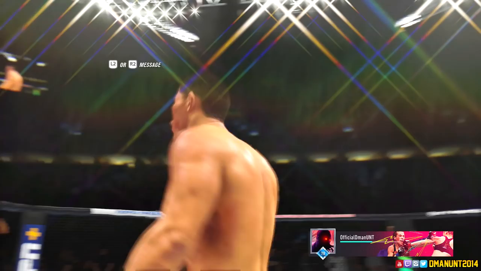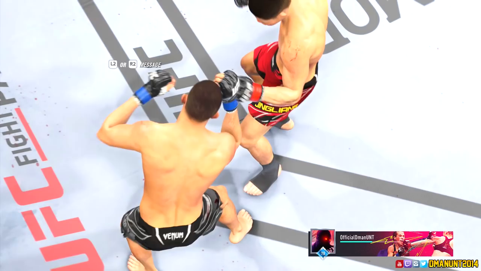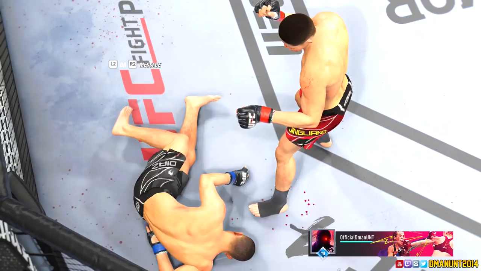All right. So, Li Jingliang. Yo, he's fun, bro. On the feet, he goes crazy. And like I said, I haven't fought anybody that just grappled me the whole time, but I imagine you'll be able to defend yourself. So go ahead and give him a run. Let me know what you think about the addition of Li Jingliang.